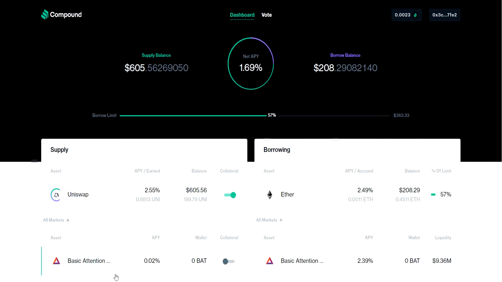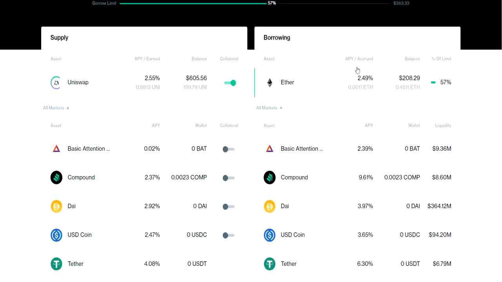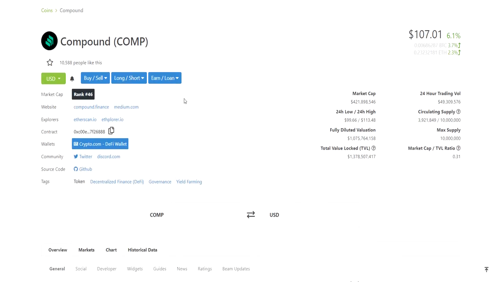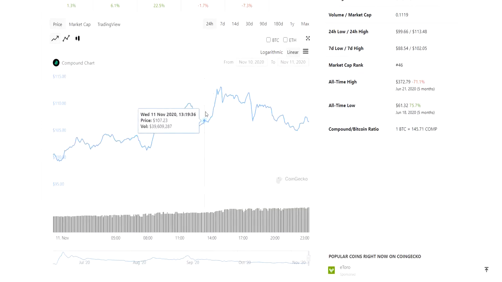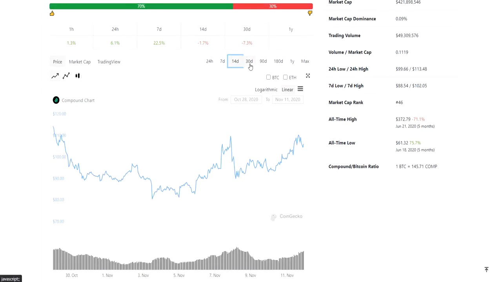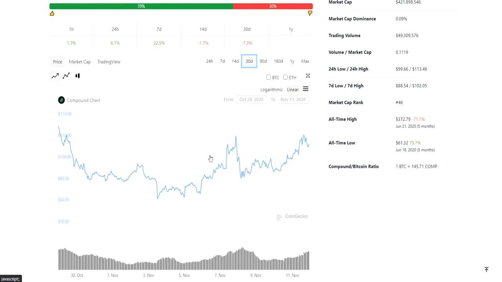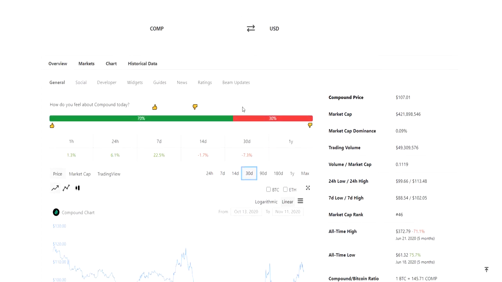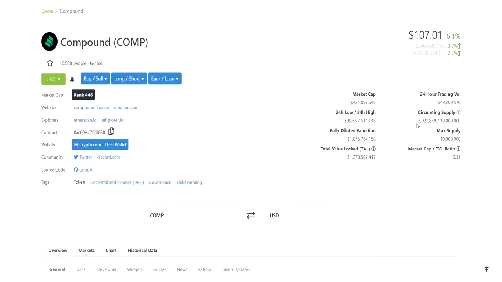Now, anytime you actually interact with this, anytime you supply or anytime you borrow, you gain COMP tokens, C-O-M-P. Now, let's take a look at CoinGecko. Okay, so here we are at the COMP token on CoinGecko. Look at the price action. It's pretty stable. It's pretty good. Let's go to 14 days. It's pretty level. Of course, there's volatility, but it's not terrible. There's no dump. It hasn't ever gone lower than $84. So the COMP token's a pretty valuable token. They have a good supply number, currently 10 million, but they haven't let them all out yet.